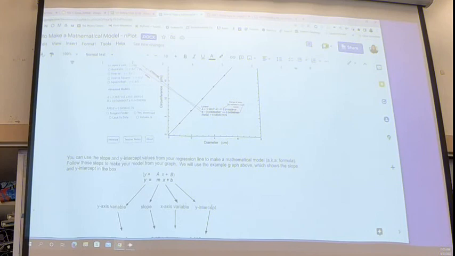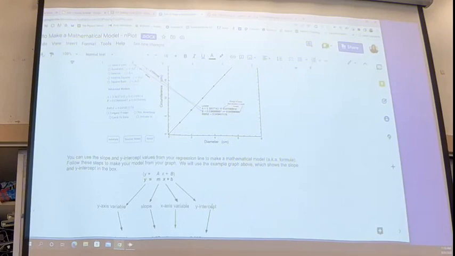Okay, let me have you get into your groups. You have about 20 minutes to get through as much as you can. There's going to be an answer key. Feel free to grab a calculator to calculate your slope. Feel free to grab a ruler if you actually get to the part where you have to draw your line of best fit.